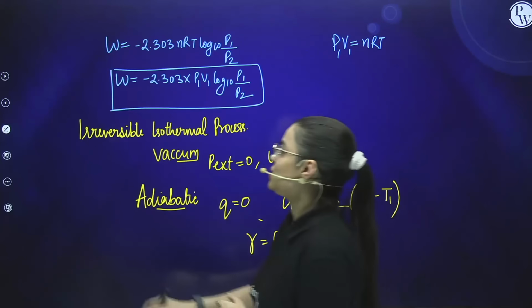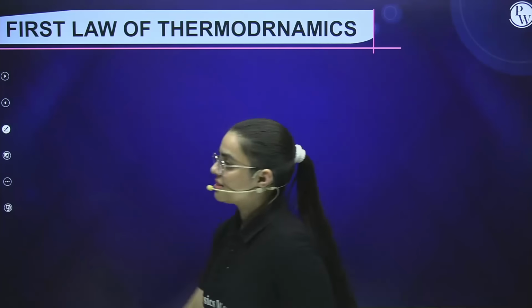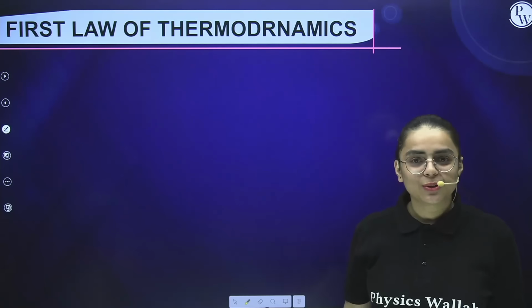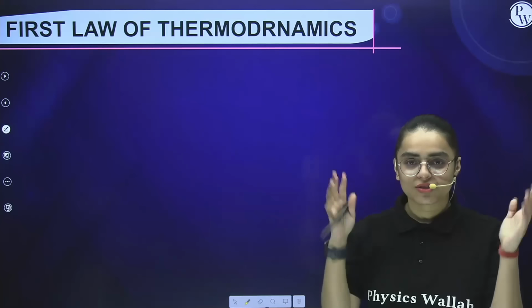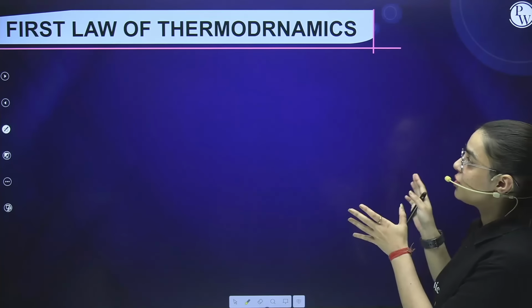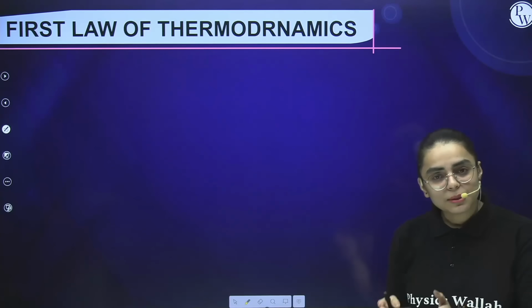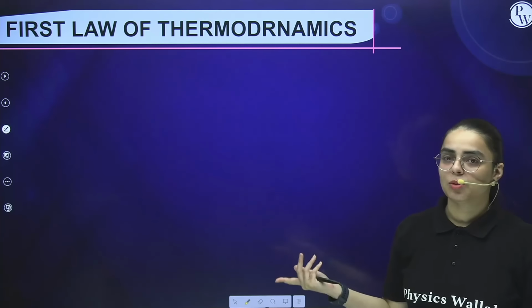Clear? Okay, students. Now moving towards our next segment, that is the first law of thermodynamics. It is quite simple. I know you all know, but still we need to remember this. We need to revise it, right? Now, what do you mean by first law of thermodynamics? It is basically the conservation of energy, that energy can neither be created nor be destroyed in any chemical reaction, right?